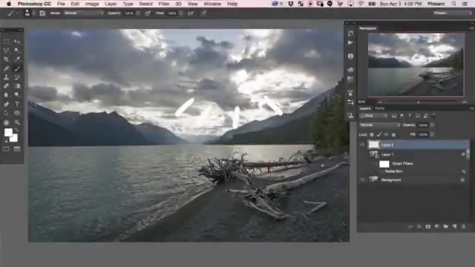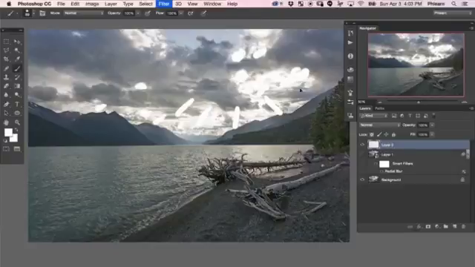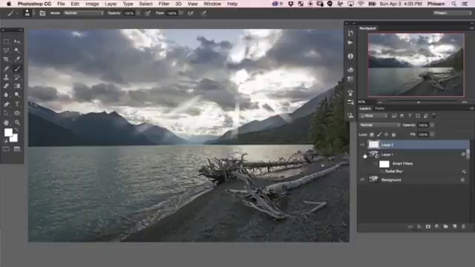So now that you got your filter all set up to go, this is super easy. Just create a new layer and paint with white over top of where you want your light rays to be. This is just going to be a bunch of little dots of light. Then hit Control or Command F to apply the same filter over and over again. This is going to stretch out those little dots into actual light rays.